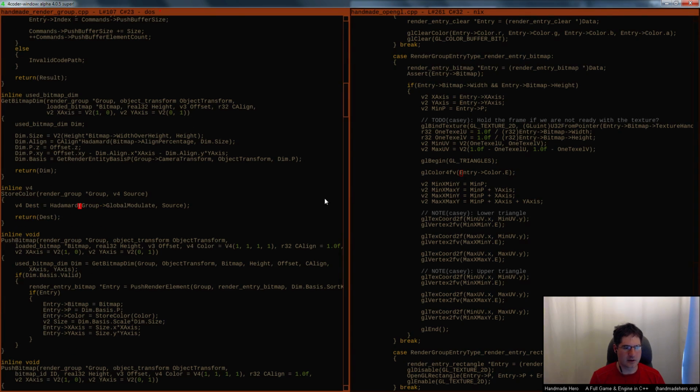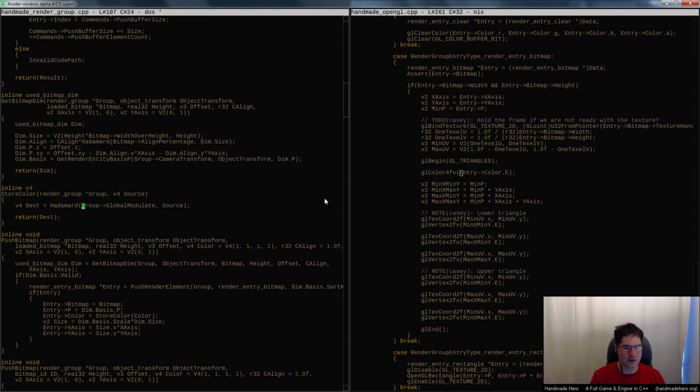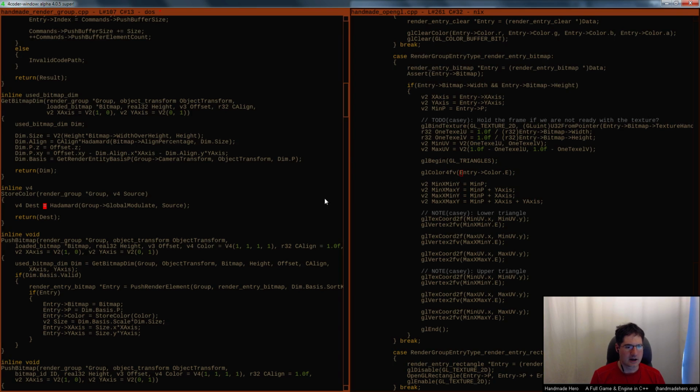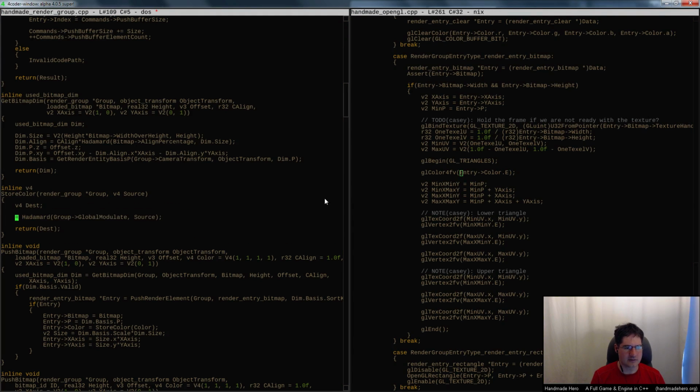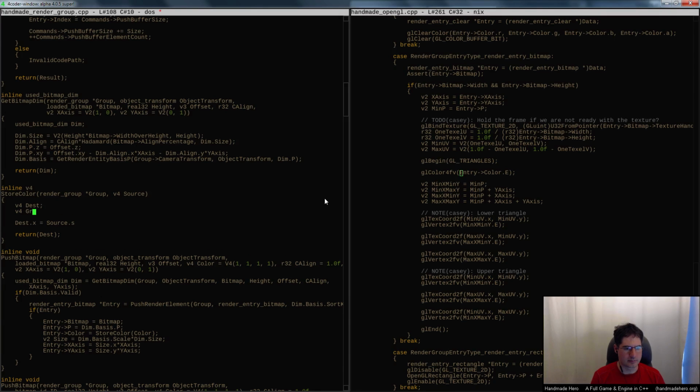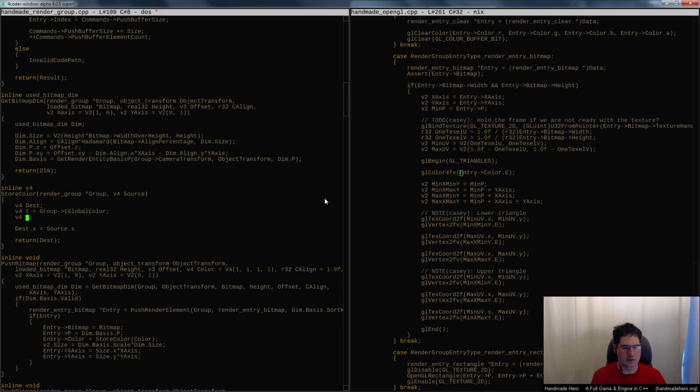So here I can say, the way this works is for each element we're going to lerp, right? So we'll do something like, here's the dest, and dest.x equals the source.x, and I'm going to pull out the t value, which is group global t global color, and the color value is going to be global color.